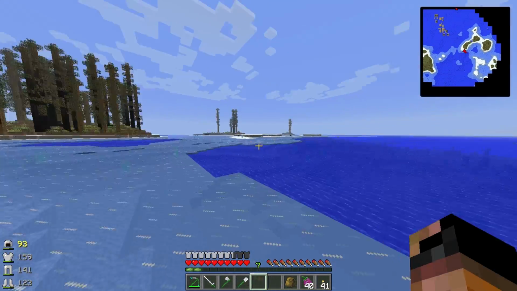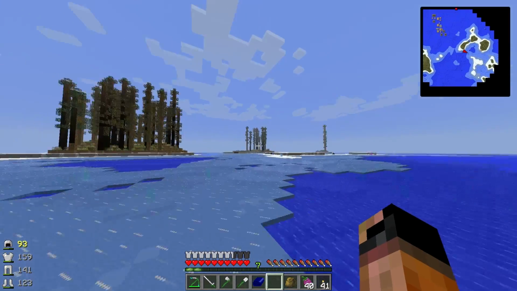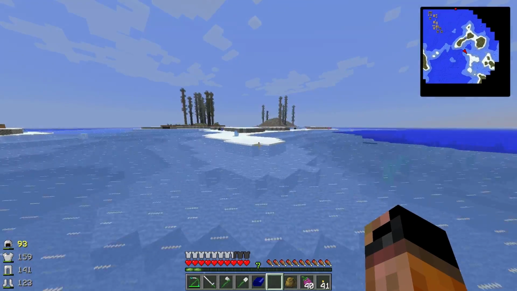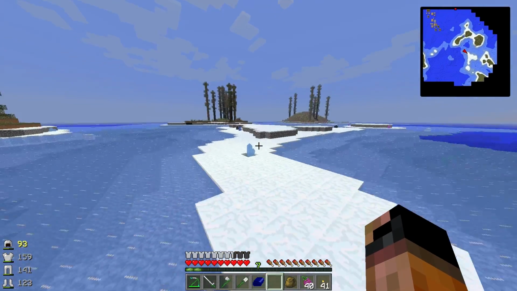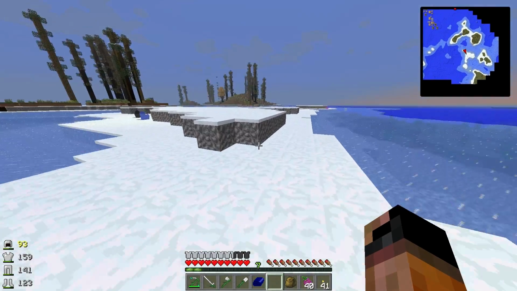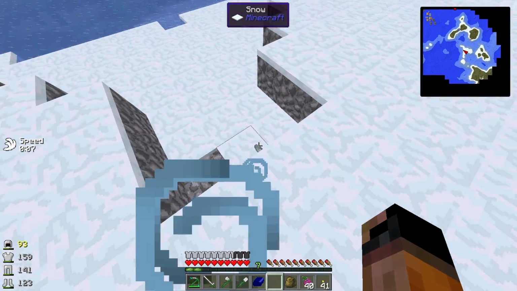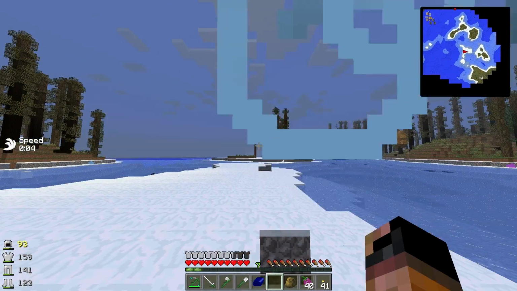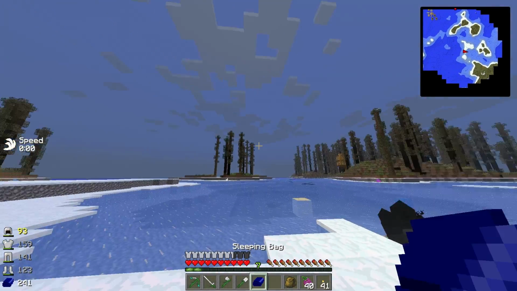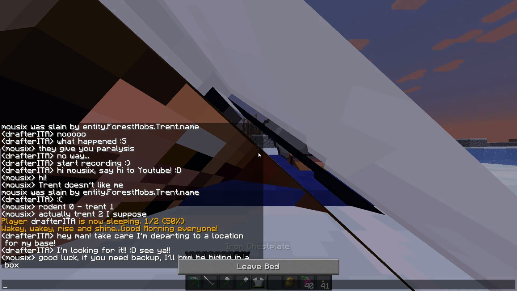It's slippery. Sun is going down. But I have my sleeping bag, which I'm very happy to use to skip the night. Ooh, and I forgot my silk touch pickaxe. Damn it. Well, whatever. It's okay. A lot of geostrata crystals here. I'm wondering why. Whee, snowball fight. So let's try to skip the night with the sleeping bag. Oh, it's not night?